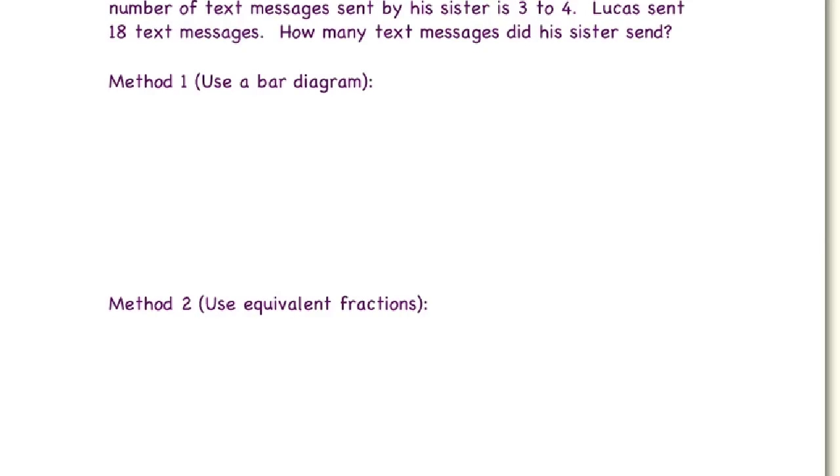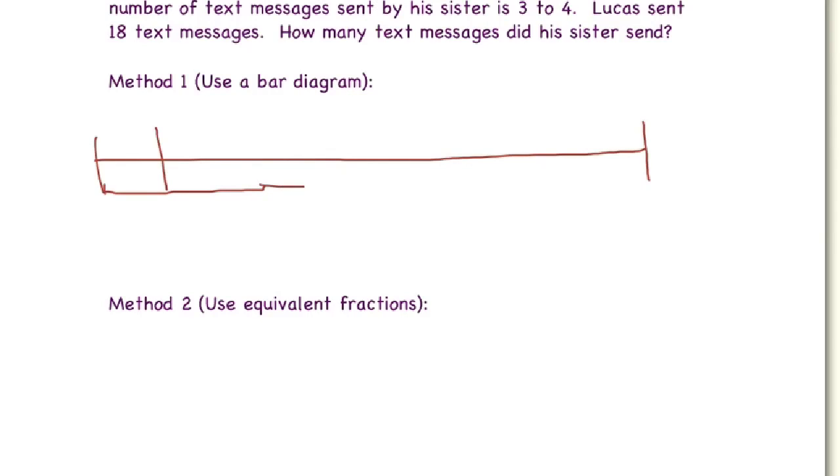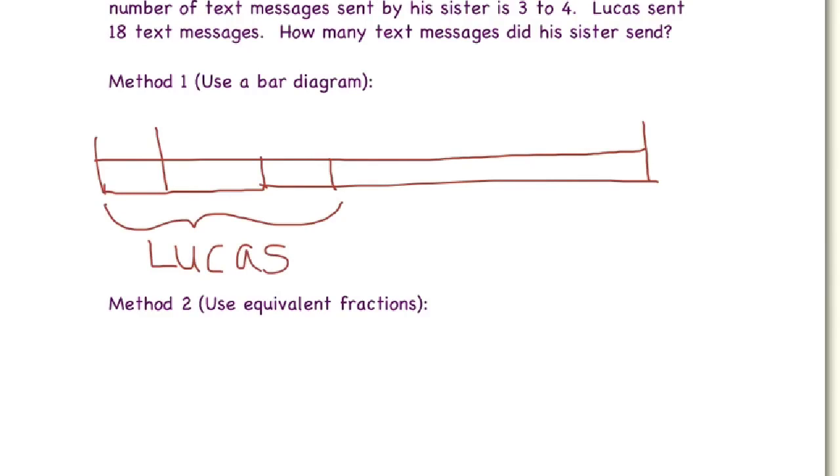So what I'm going to do is take the information that I know. The first thing I know is that our ratio here is going to be 3 to 4. So if I can section this off, maybe I should make it more like this. Here we go. 1, 2, 3. This part right here is going to represent Lucas. He has 3 sections. I'll go ahead and erase that. And we know that his sister needs 4 sections.